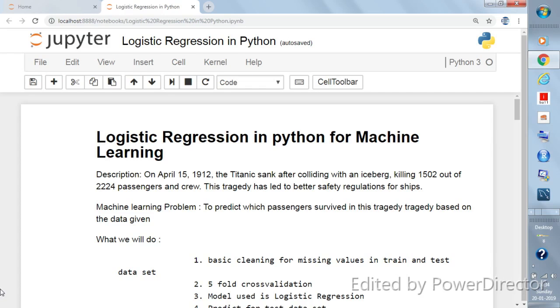Right now I'm just going to start with logistic regression. It's not a regression; logistic regression is a model which is used for classification purposes. So I'm going to start here with a classification problem, and in the next video I am going to tell you the steps you need to follow so that you can implement any machine learning algorithm in Python.